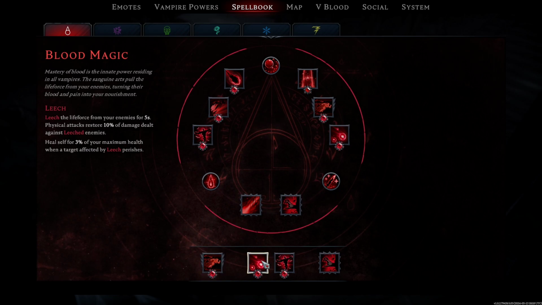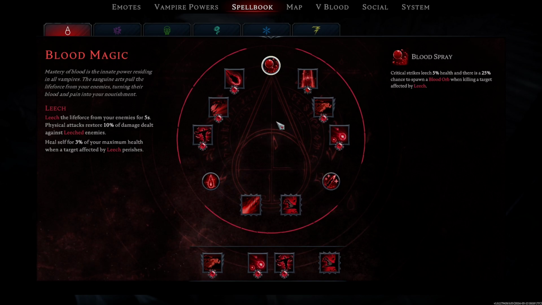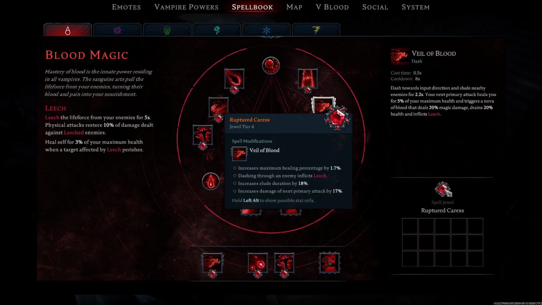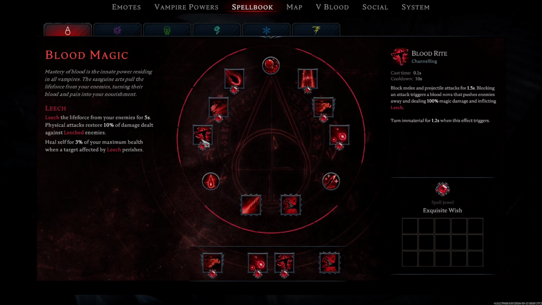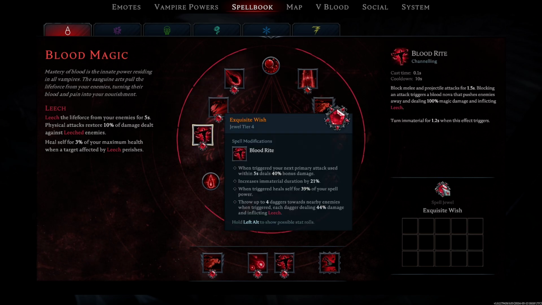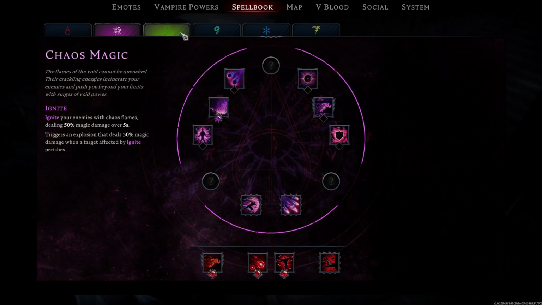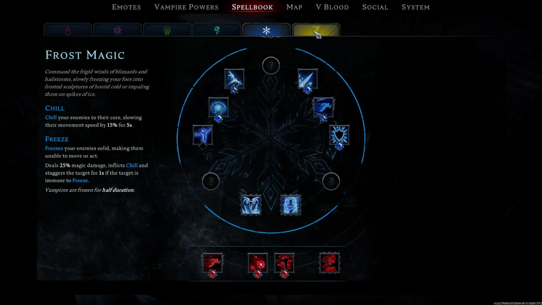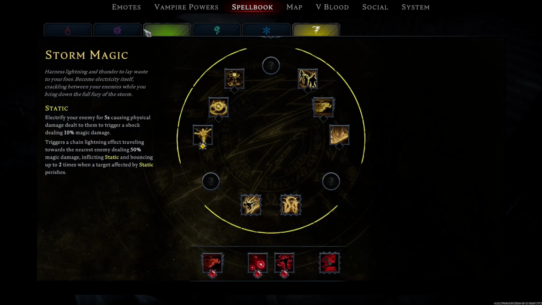You see the skill setup. Hunger for Blood. Blood Spray, not really useful here. Sanguine Mastery, useful here. As you can see, Sanguine Coil. Having maximum charge and balancing charge was really, really good. Veil of Blood, I'm still working on trying to get a better jewel. Lower source rolls, man. Blood Rite is probably the best roll I could have gotten so far. You can see the other tabs do not have any passives whatsoever for playthrough theme reasons.